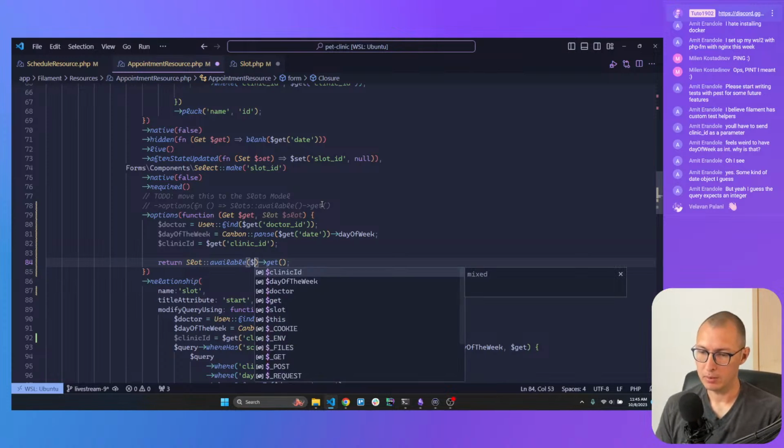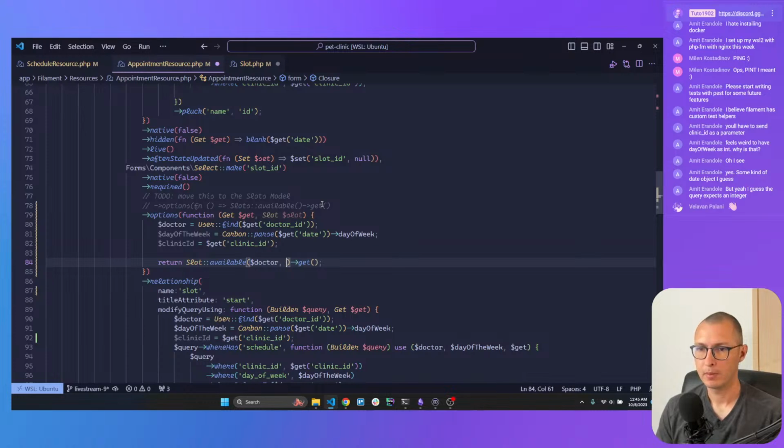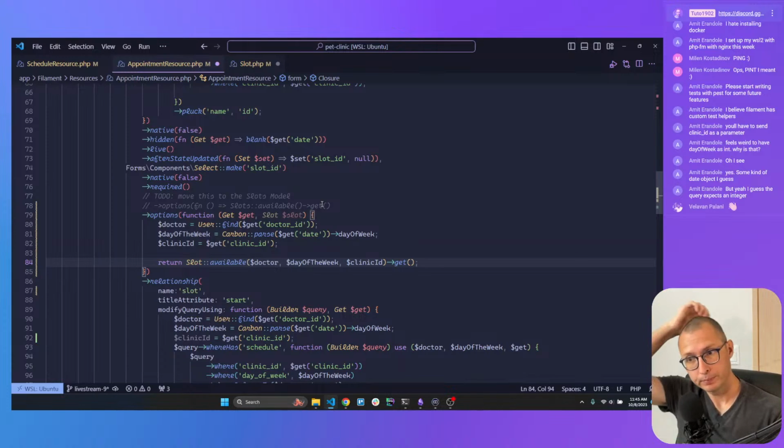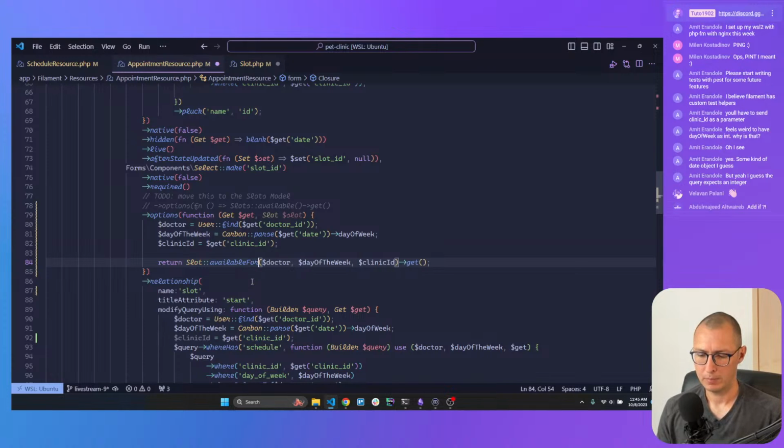Here we can pass a doctor, day of the week, and clinic ID. Why don't we just call it available for? I think that's more clear. Available for doctor, day of the week, and clinic ID.